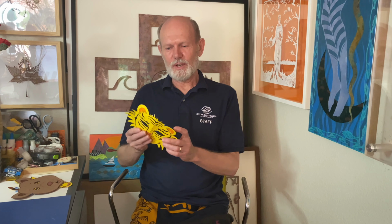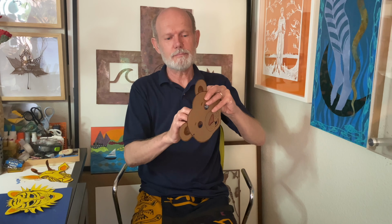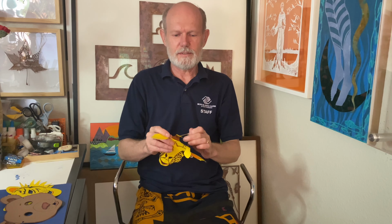I hope you had fun watching me doing my three animal masks. Here, that's how they look when you wear them. So this is my version of a tiger. This is my bear. This is my giraffe.